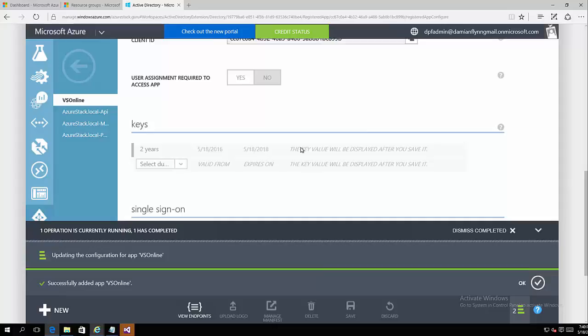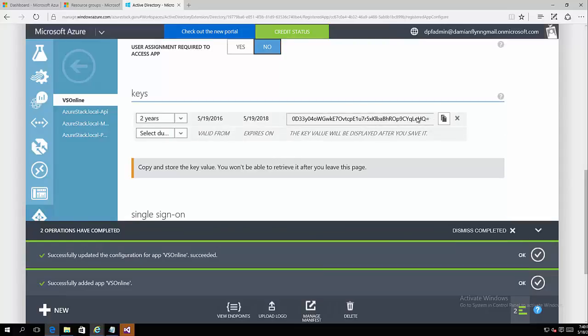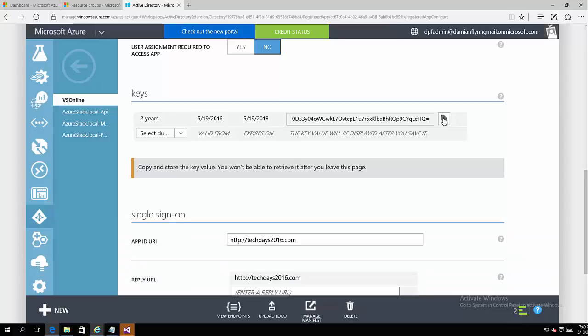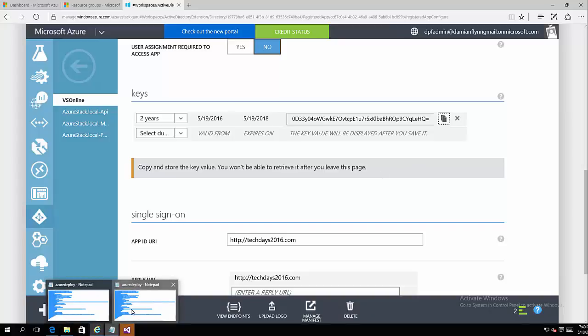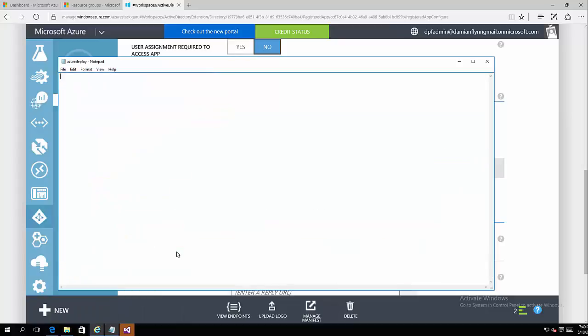Once the keys are generated, we're going to actually see the key presented on the screen. This key is obviously very private, very secretive. It's only shown once, and normally you would never show this on a presentation, but after I finish this presentation, I will be destroying these keys. Not that I don't trust you guys from hacking me. And I'm going to keep a copy of those locally just for sanity's sake.